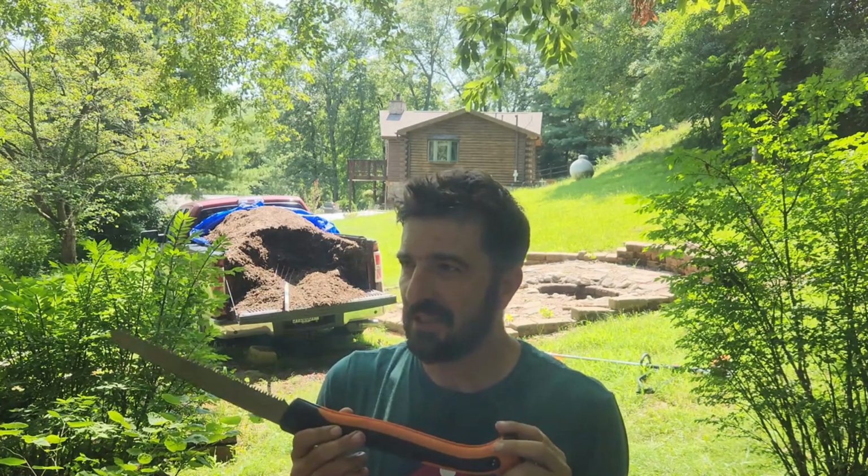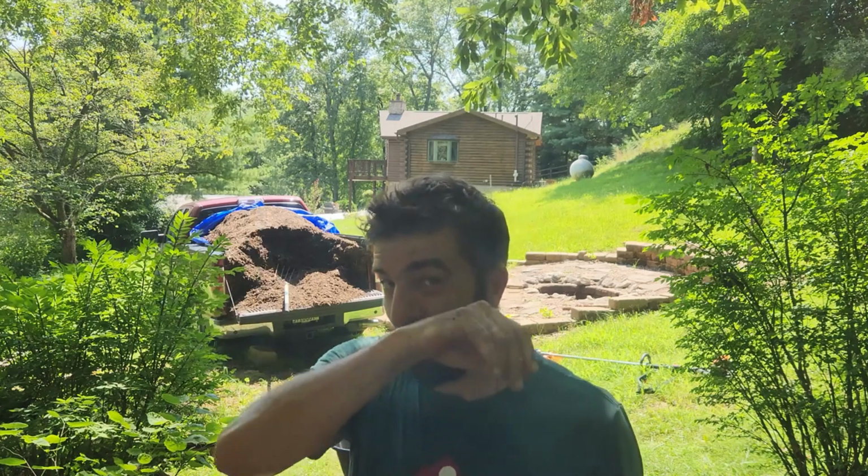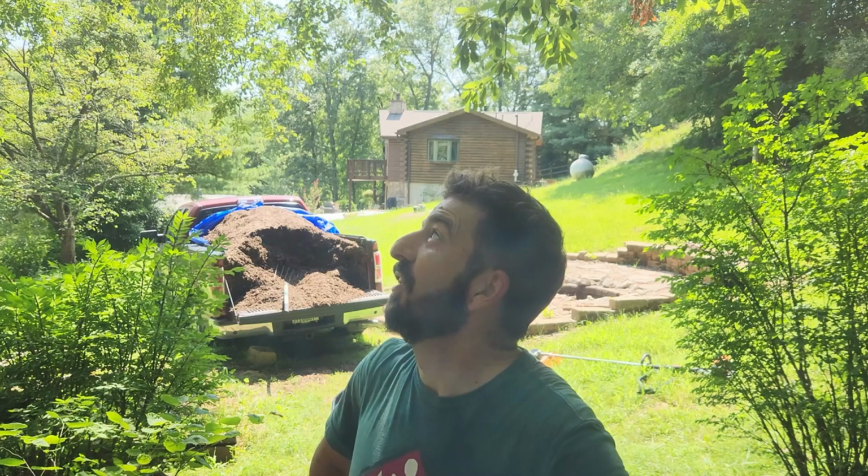The other thing is self-imposed. The only trees I'm cutting down in the next, I'd say, year are gonna be something that I can do by hand. Very tempting to get a bunch of power tools and come through here and do a bunch of tree removal, but we really want to see what it looks like in spring, winter, fall, summer. Right now it looks super overgrown, but we'll see how things evolve, and see what kind of trees or other shrubs are uncovered in the next few seasons. So yeah, something that kind of pains me a bit. Really want to get in with the chainsaw, but I think this is a good call.